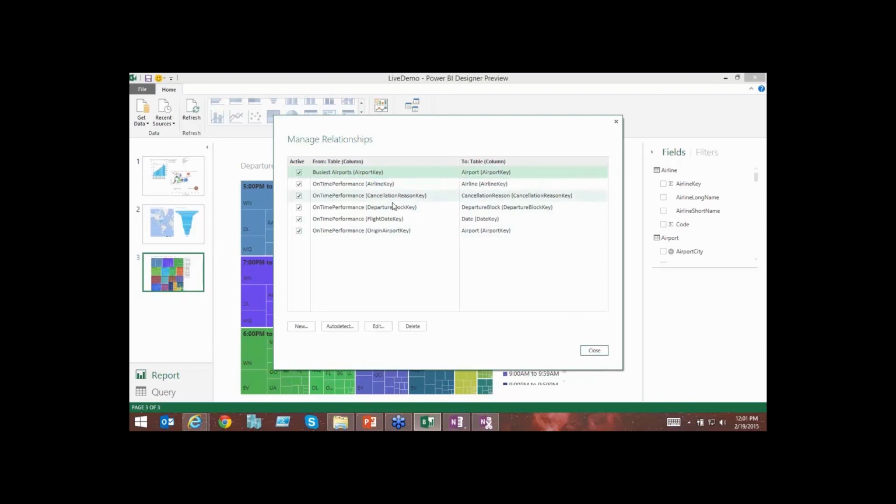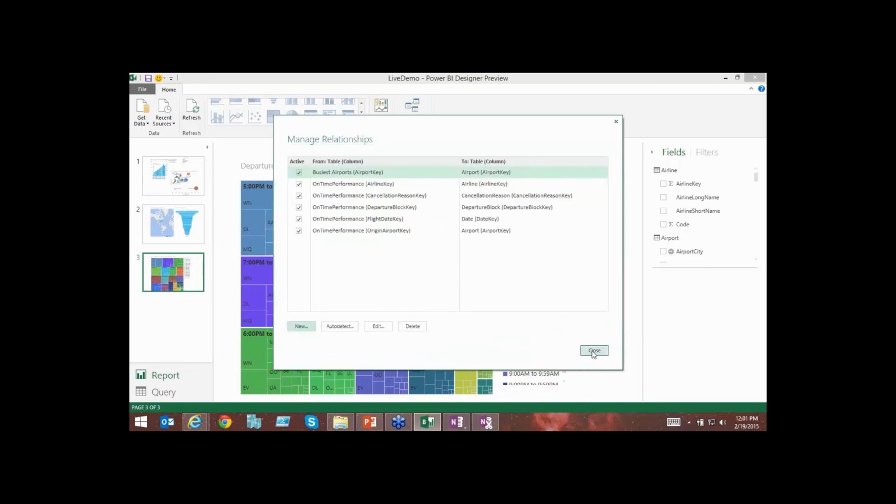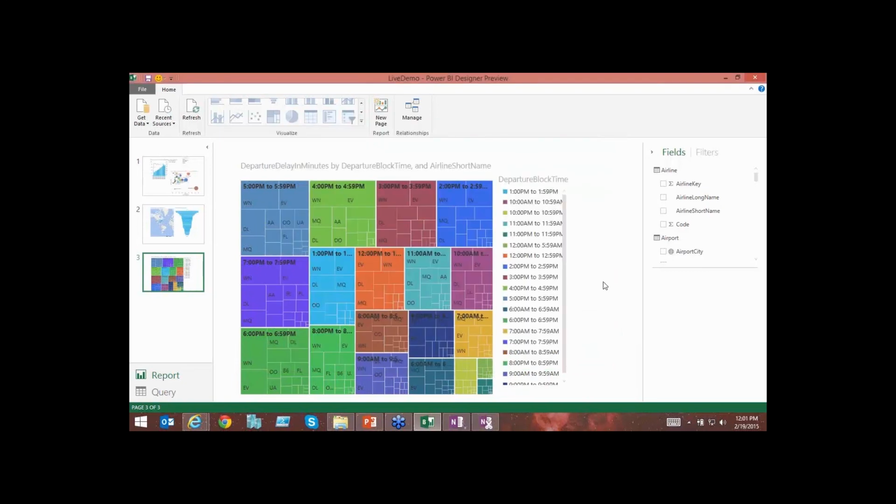Now, as far as creating them new, if they needed to, we showed you how to do that, where you can create the new relationships. I guess it's a question of how tech savvy your users are. If they're pretty Excel savvy, they might be able to understand how to use relationships. If relationships is just a completely brand new concept to your users in general, then probably not. So it kind of depends on the savviness of your users.